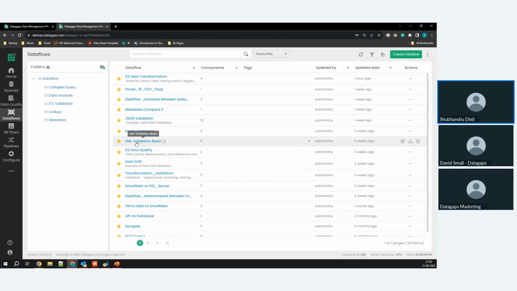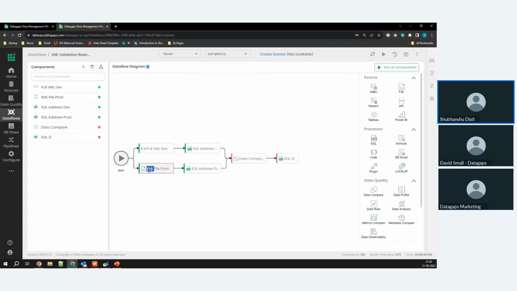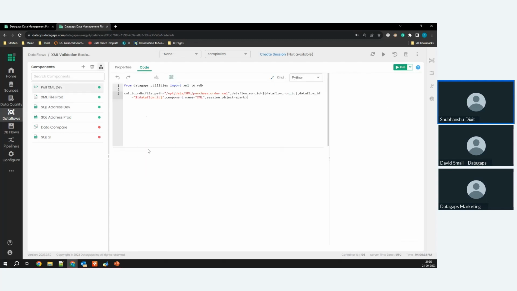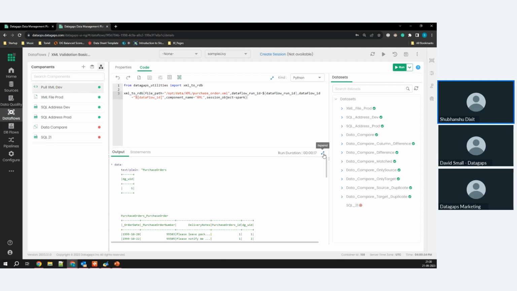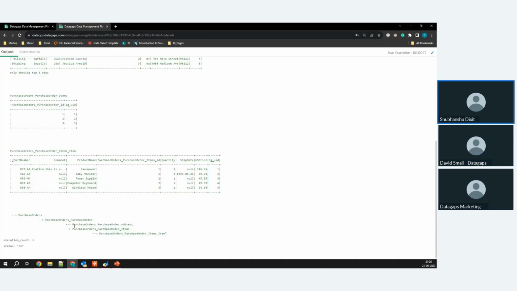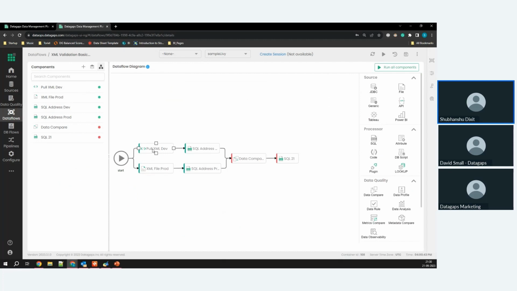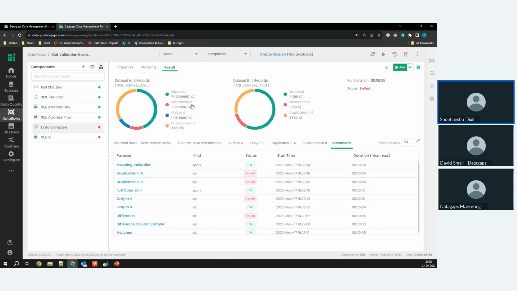Yeah, that is actually one of our famous use cases. Here you have an XML file, and I know exactly what you might be talking about. You have these object files, arrays of structures of arrays, where it's very difficult to pull the data out and work with it. Well, we have an inbuilt library or plugin that converts those complex objects into relational data sets, as you see right here, while maintaining the relations, and then you can work with them. Here we pulled out those specific data sets from the complex file and ran a data compare against them. So yes, we definitely support XML. In fact, we have really good libraries for that.